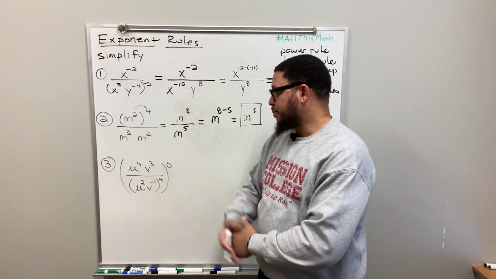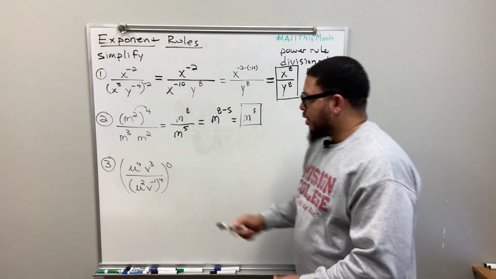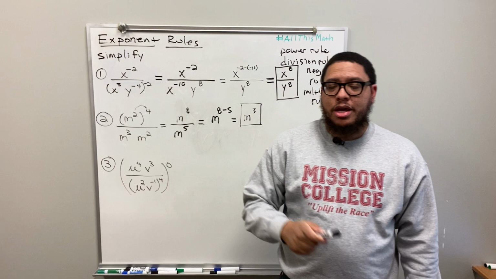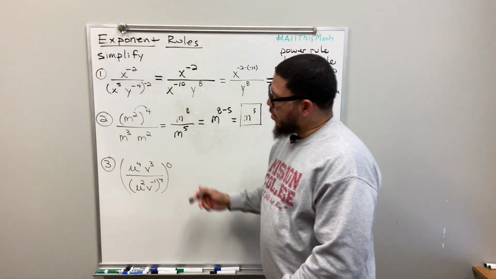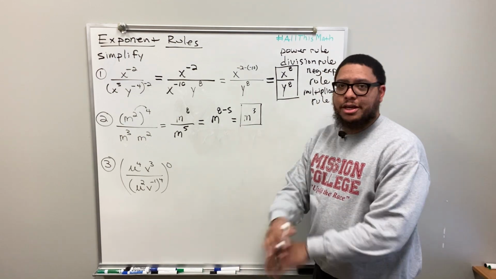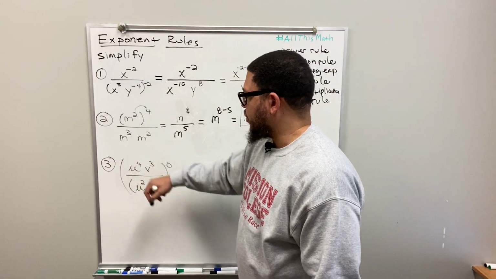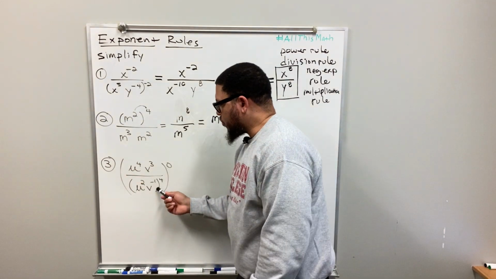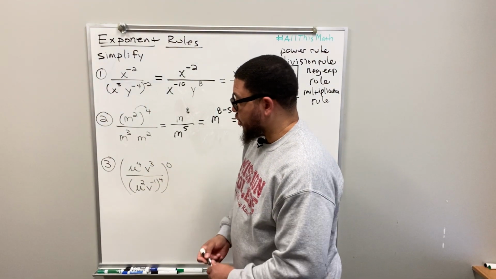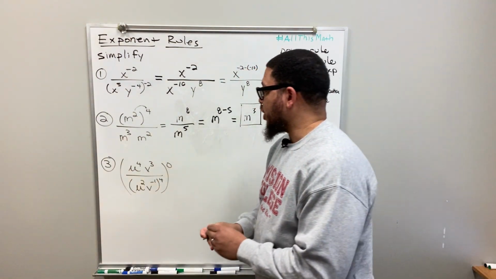All right? Now, number 3, I'm going to show you something called the 0 exponent rule. The 0 exponent rule says this: if you ever have an exponent of 0, everything that is raised to the 0 power turns into a positive 1. That's it. So all of this in here, we don't got to do all this work. We don't got to use the power rule right here, or the division rule for the U's and the V's. Because all of this is going to turn into a 1 anyway.